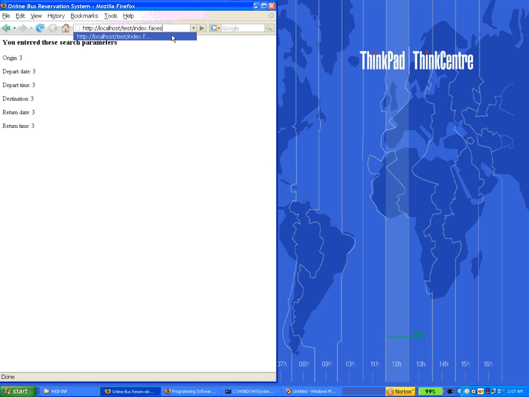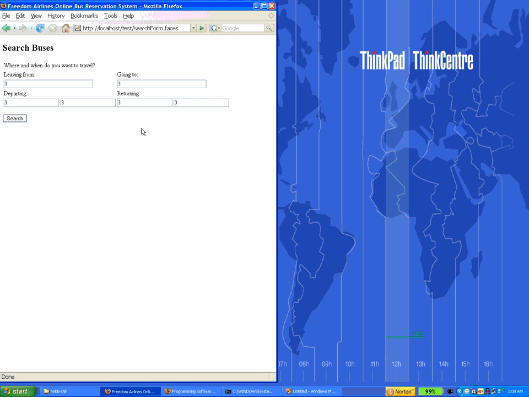So for the time being, this is the initial form that is collecting user input, and this is a JSF interface; this page was created using JSF.